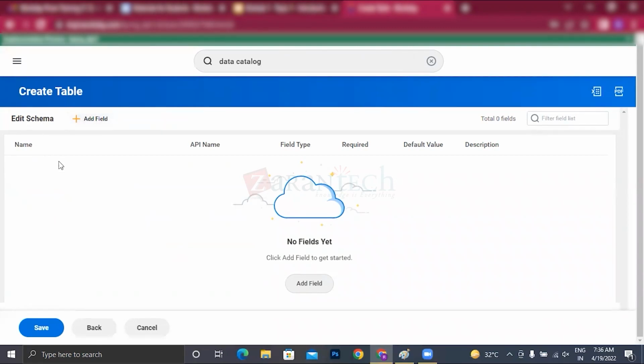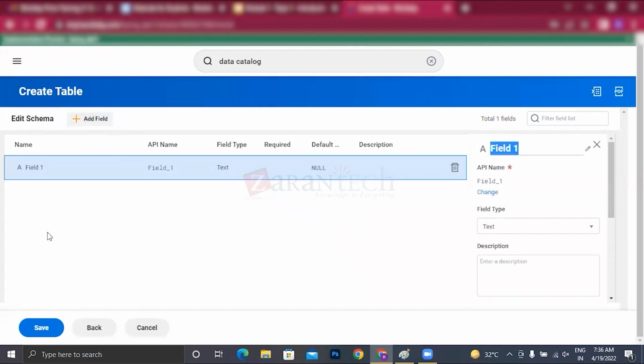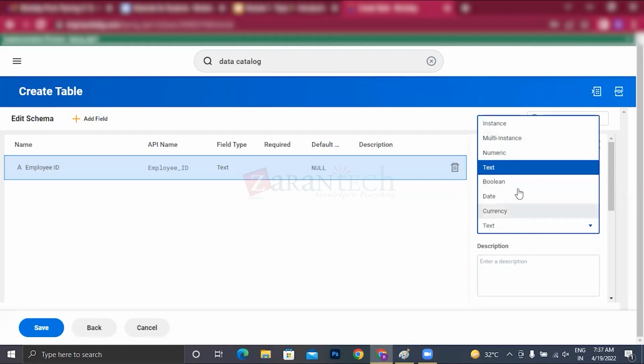So suppose I add field number 1, employee number, ID. Here we choose any of the field types in the table.